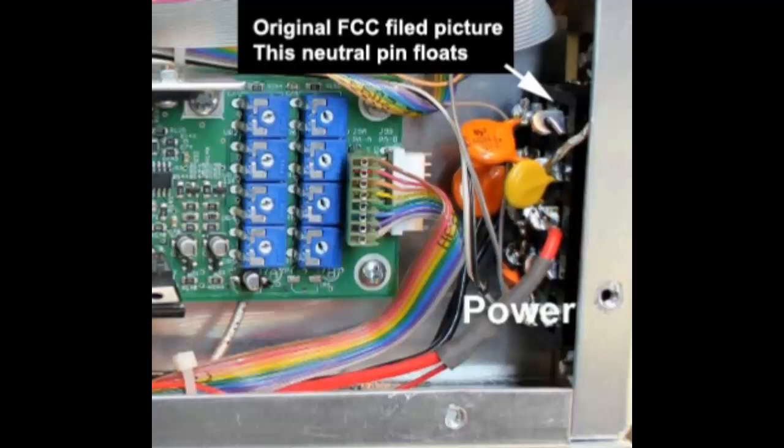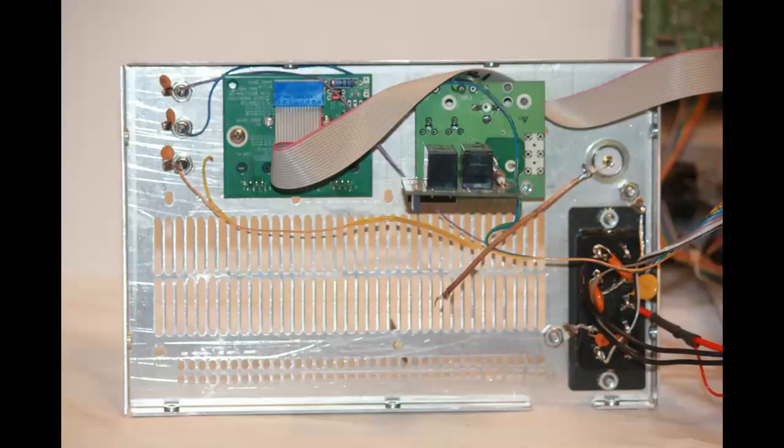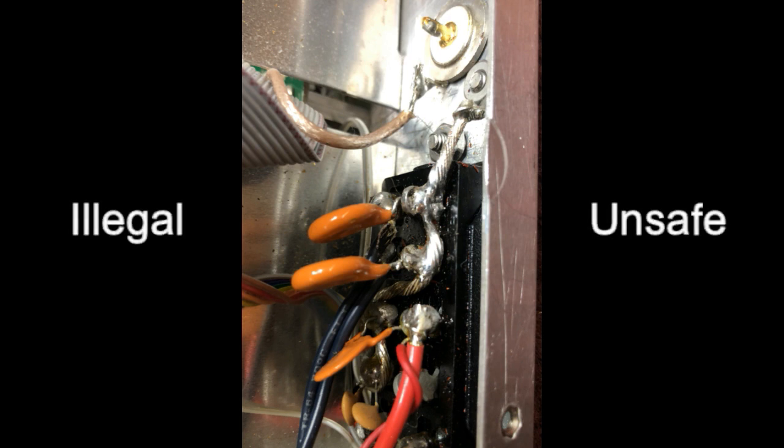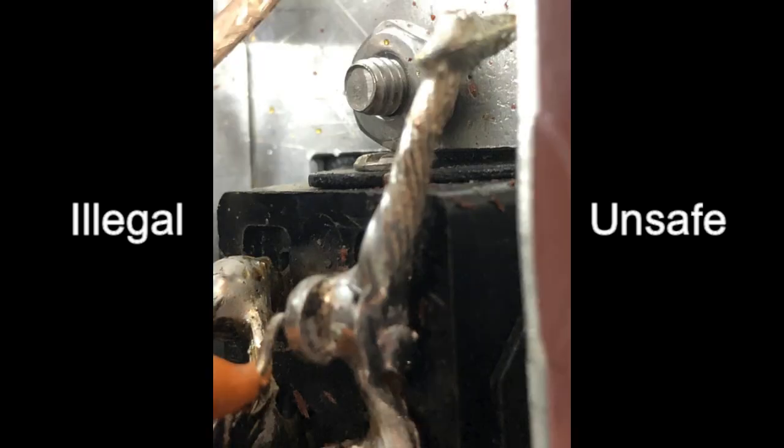This is why in FCC paperwork and in original prototype panels, the ALS-606 has a dead chassis pin always in the position shown. Grounding that top outside pin on the connector shown in the picture here is against code and it's unsafe for the user.